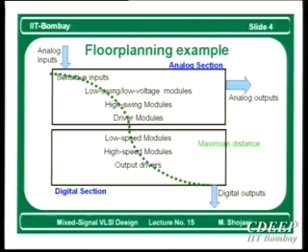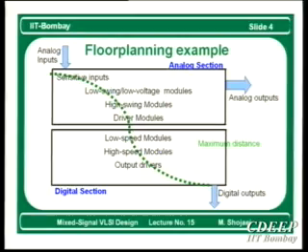Then you will have high swing modules and then finally you will have driver modules. Now, as you see, the way we keep them, sensitive inputs, and for example, you may have buffers at the input and any sort of just input stage without any specific processing, which captures analog signals. So this part of the circuit is very sensitive. And see, it has a maximum distance with the digital output, which comes from the output driver. So always keep this as a rule of thumb when you want to floor plan your chip and your design. So keep maximum distance between these two.